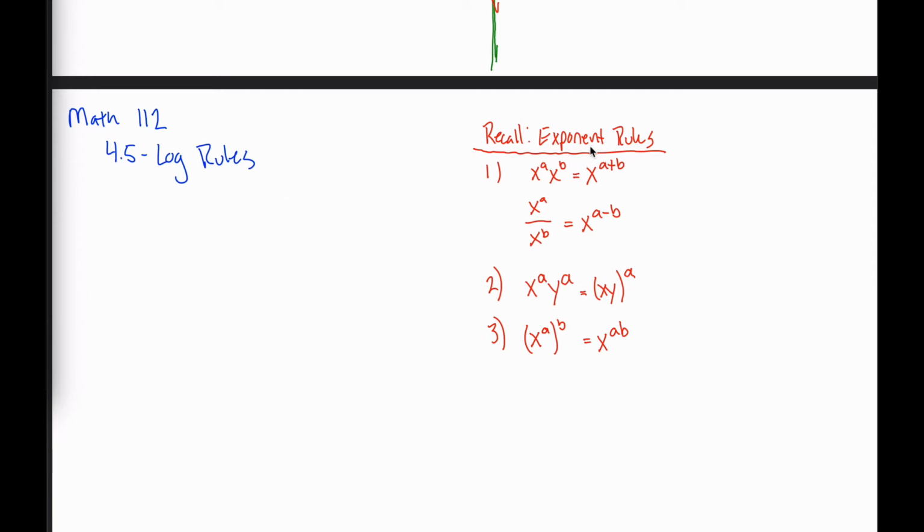Maybe you remember these from a few videos ago where I said we have these three exponent rules, 1, 2, and 3, and then there were three consequences that came from these rules. And then I added some additional statements like this statement here. And I said, really, this is just another way of viewing this first exponent rule along with one of the consequences. So I numbered them 1, 2, 3, but really you could argue there were, I don't know, 5 or 8, depending on what you wanted to define as a rule. At any rate, we had all these different exponent rules. It turns out there's things very similar, except instead of dealing with exponents, they deal with logs.